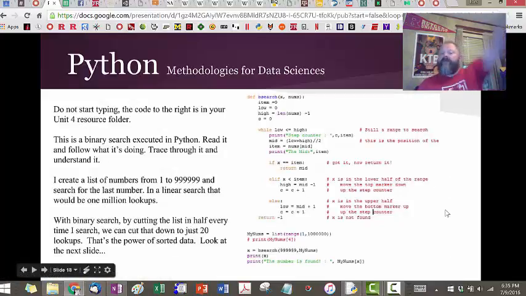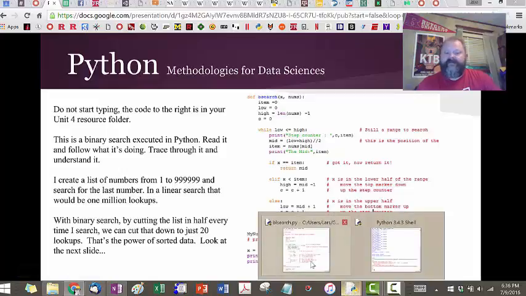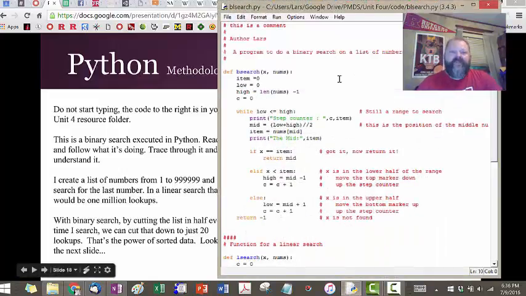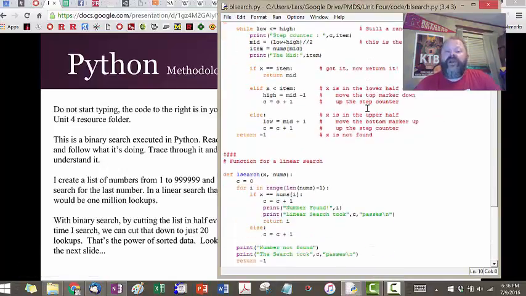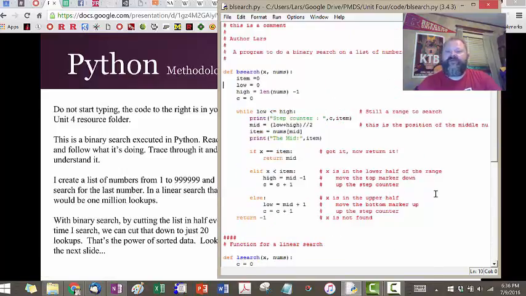Right now, I want to show you the code. I have a million down there. I create a list of a million numbers. And then I search for the worst case scenario, 999,999. And then we'll take a look at how it goes, because if I'm not mistaken, I have coded it up for us. I call this blsearch.py. B for binary, L for linear, because I am a good egg, and I also coded up a linear search down there. We are going to compare the two.